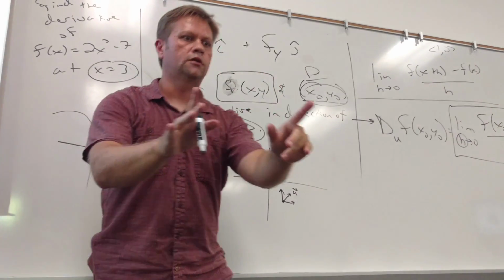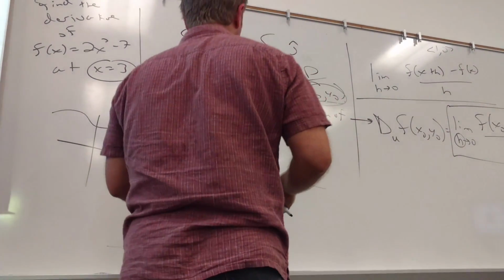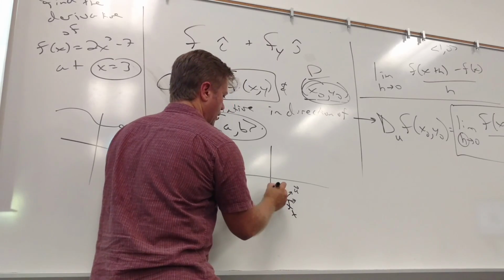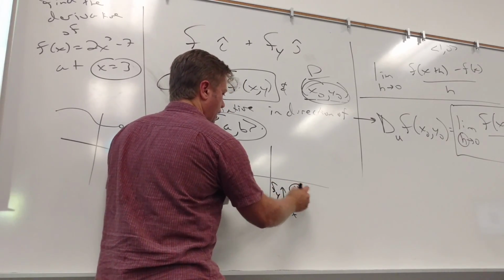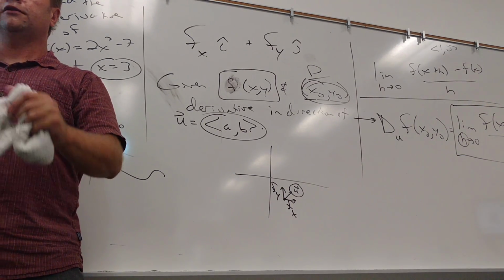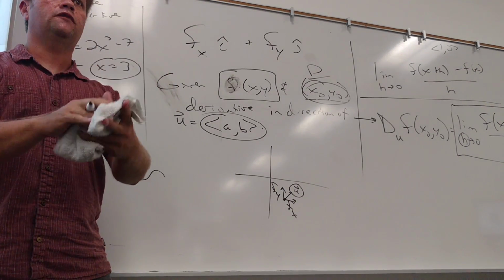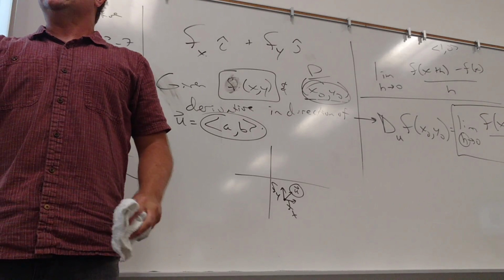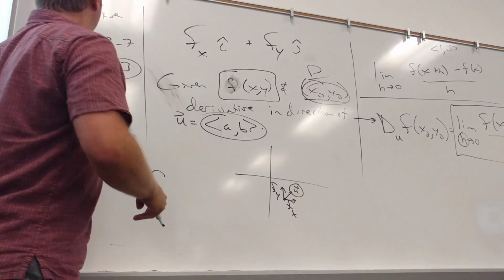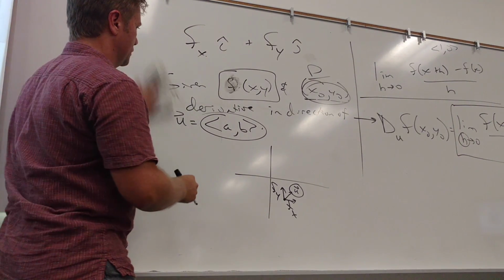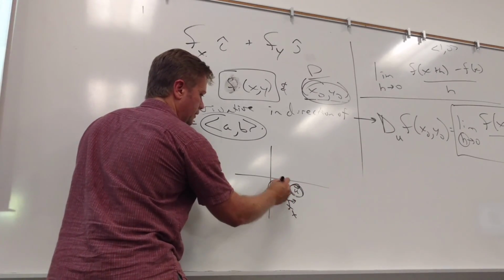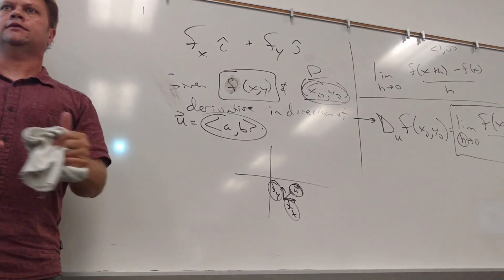Okay, cool. So here's what I was trying to say earlier. I have this fx idea, I have this fy idea. I should see how to put that together for this unit vector u in the direction. How can I get what this derivative would be using these as building blocks now?